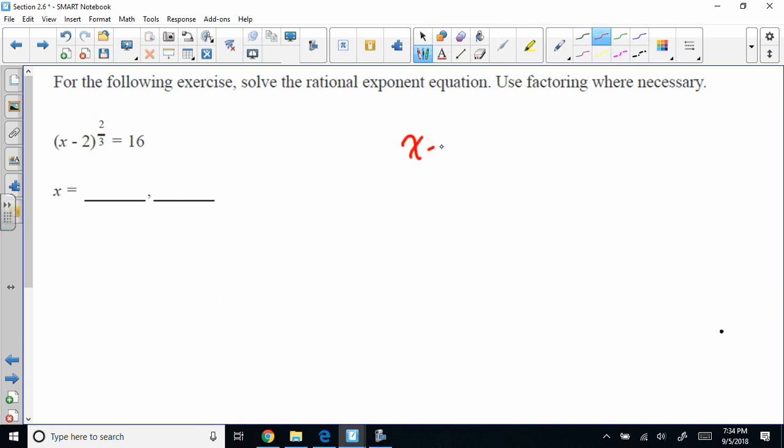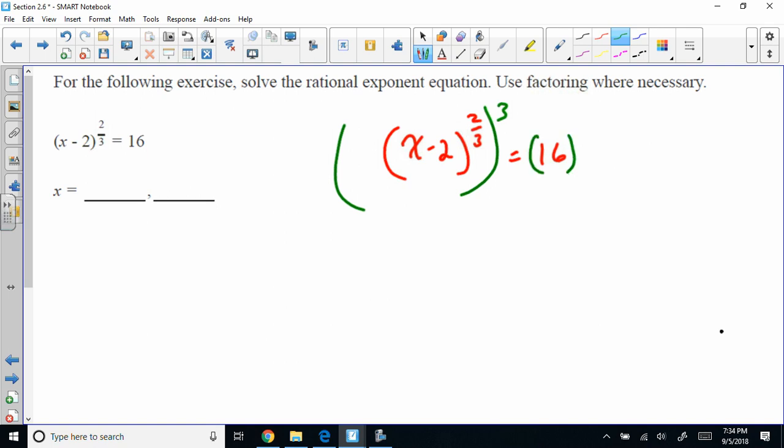So (x − 2)^(2/3) = 16. All right, guys. Remember the power to a power rule? It means you've got two powers: something raised to a power, raised to another power, you multiply them, right? And as long as, this is pretty cool, it doesn't matter what you do to an equation. If you do it to one side, you do it also to the other side, you've got it equal. And it may look whack, cray-cray, but it'll still work.